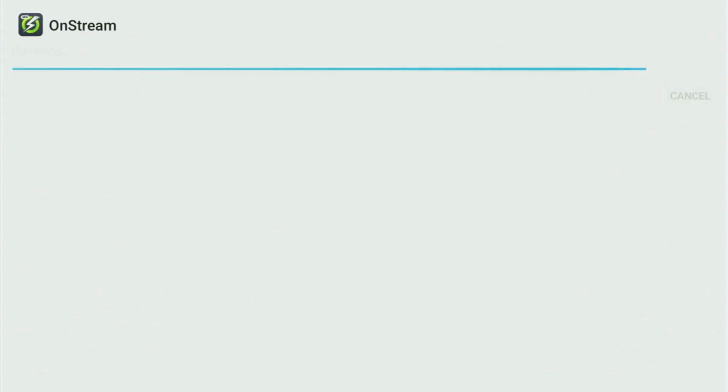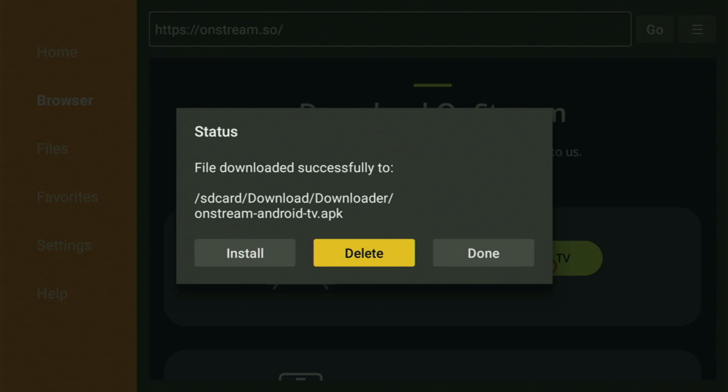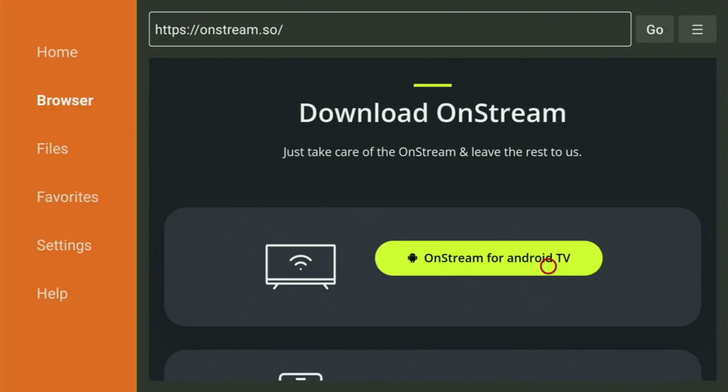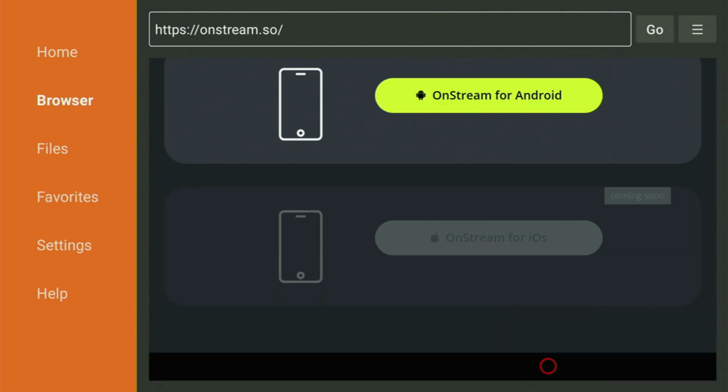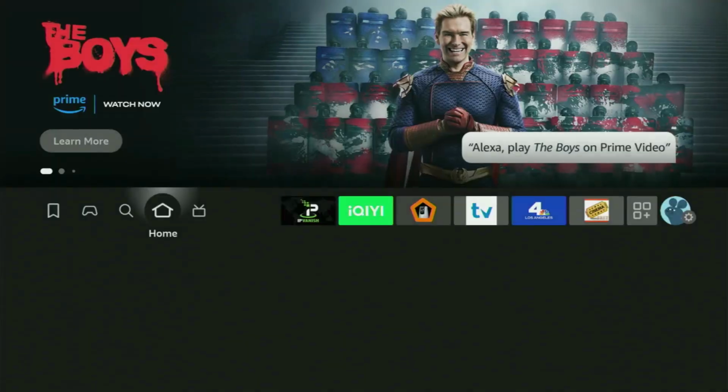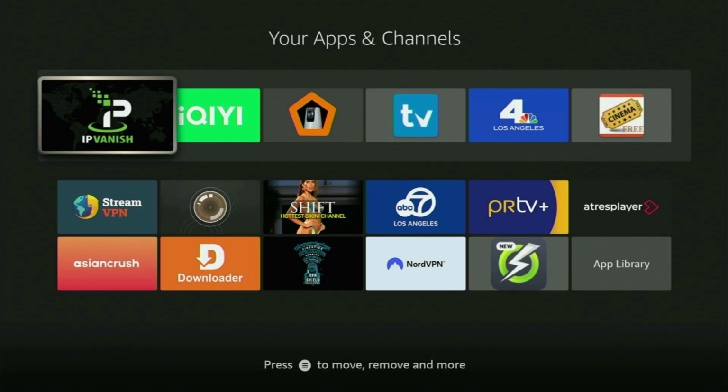Click install next, and now the app will finish installing to your Fire Stick. And then don't click on open yet. Instead, I recommend pressing done, because this way you get an option to delete the installation files, as you don't really need them anymore on your Fire Stick. So just click on delete and delete once again. This way you get rid of the unnecessary files from your Fire Stick and save yourself some free space on your device. And that's really important because by default your Fire Stick doesn't really have too much free space available anyway.